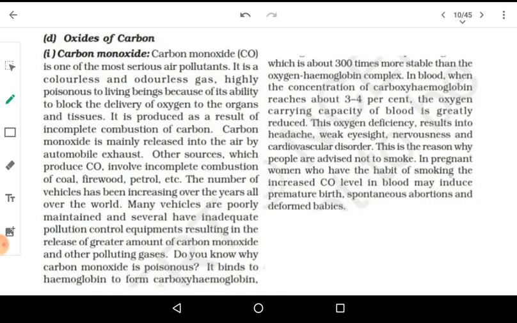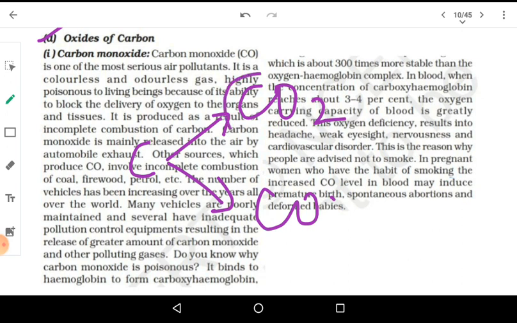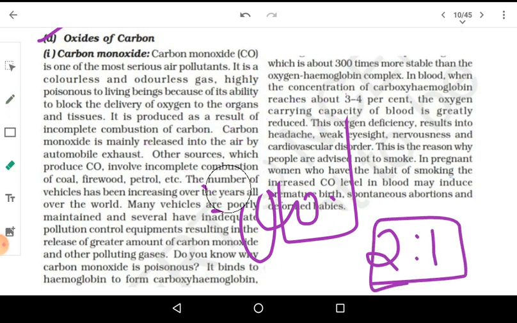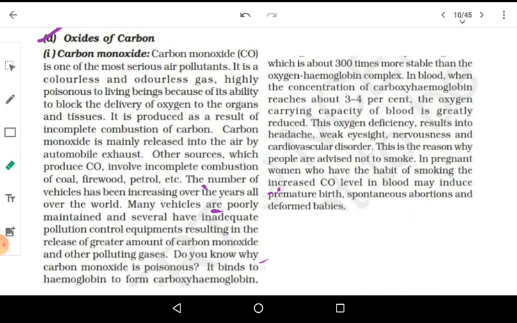Let us now move forward to the next oxides, that is oxides of carbon. Carbon mainly has two oxides. The first one is known as carbon monoxide and the second one is known as carbon dioxide. So we can see carbon is forming two oxides. Which law of chemical combination is obeyed over here? We can see that the mass of carbon is constant, so the mass of oxygen is following a simple whole number ratio, so the law of multiple proportions is followed over here, right? We can relate it with some of the basic concepts also.